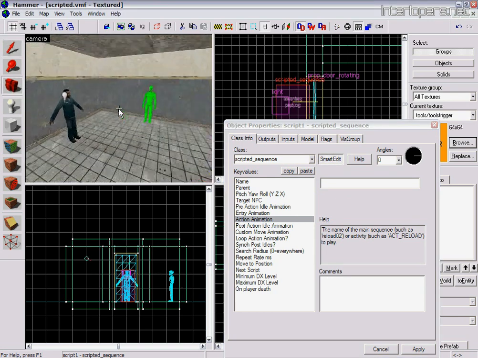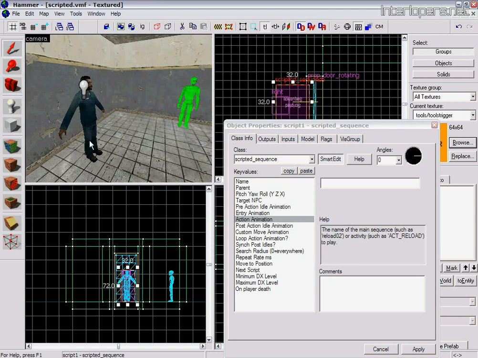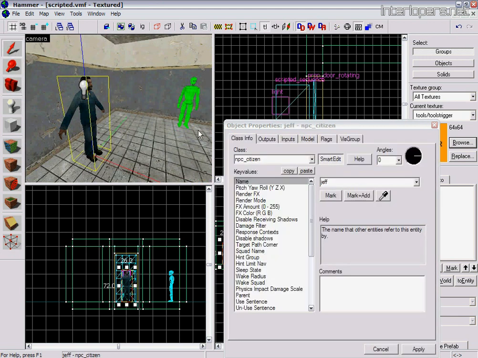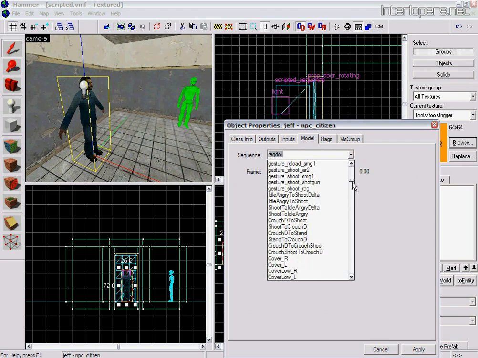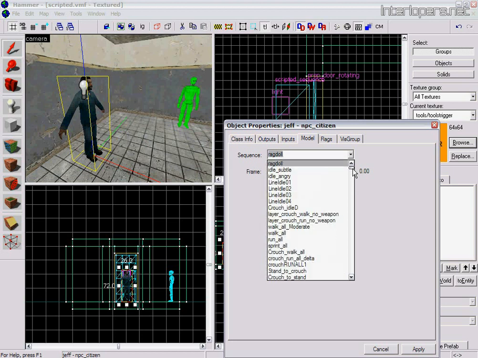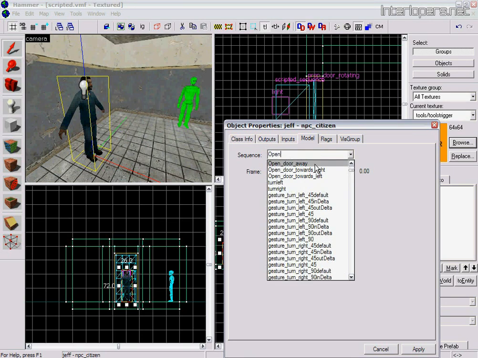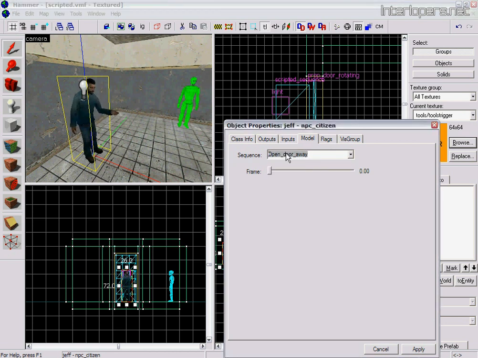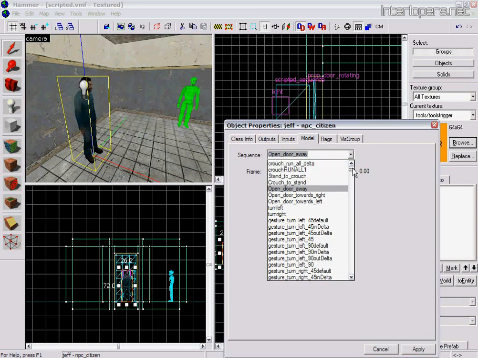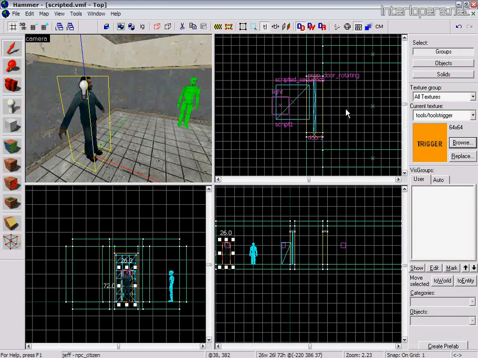Now, if you're not sure which one to choose, you can use the model view that comes with the SDK. Or another quick way is to go into the properties here, model, and just scroll down through these. The one we're looking for, it'll be quicker to probably actually type it, is open. Open door away. You can see that's what it's performing. So we'll just copy that from there. Just put that back to Ragdoll for now.